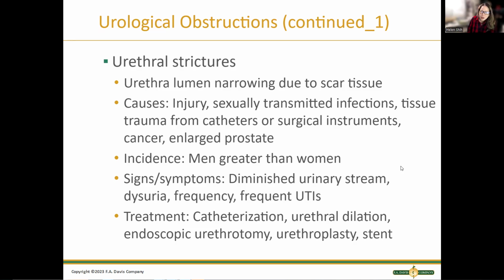However, the issue with urethrotomy is that it's generally trying to scrape out the scar tissue. And because scar tissue forms as a result of injury, a lot of times the urethrotomy is going to cause more injury and therefore more scar formation. Then you could also have a urethroplasty, in which the surgeon completely repairs the urethra, potentially using other tissue in your body to remake it. And then you could also put in a stent, which is a mesh tube that helps hold up the walls of the urethra in order to keep it open.